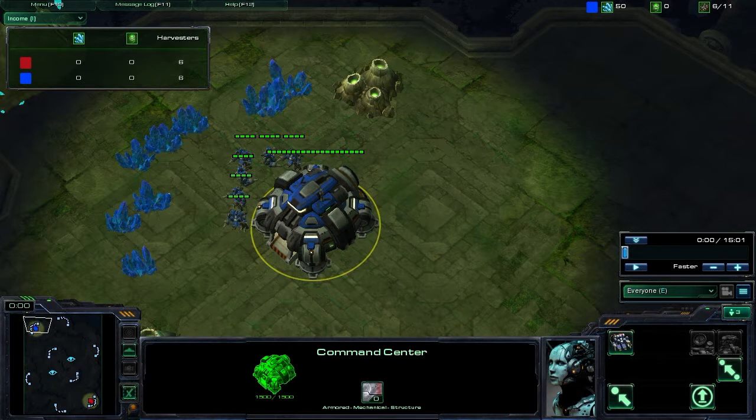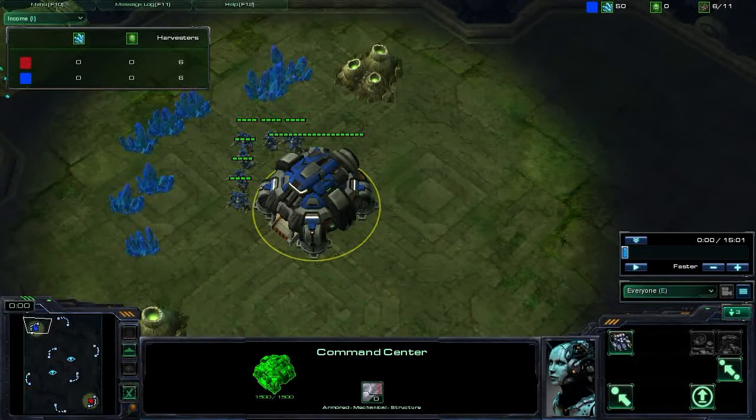Today we're going to talk about a Thor rush. In this particular Thor rush, the setup is a 1 versus 1 Terran versus Protoss. This is a random game of, I believe, the Silver or Gold League. And essentially the Thor rush is all about getting the Thor out as fast as possible, probably within the first 7+ minutes.